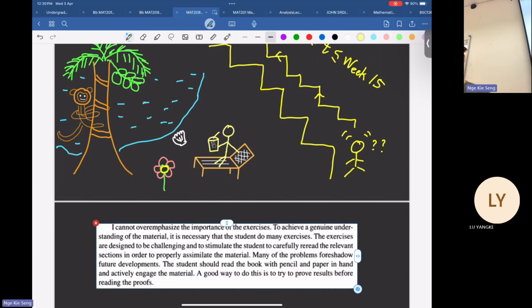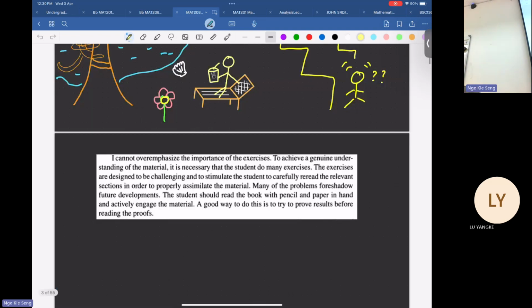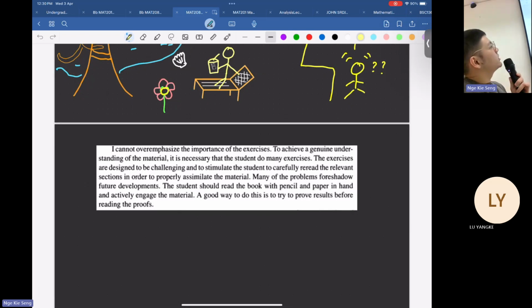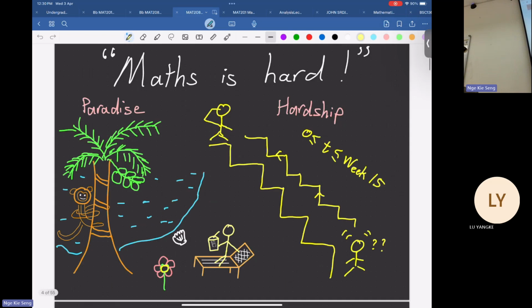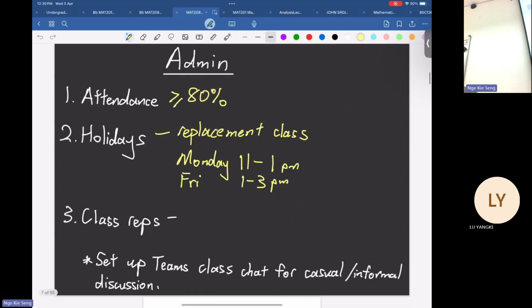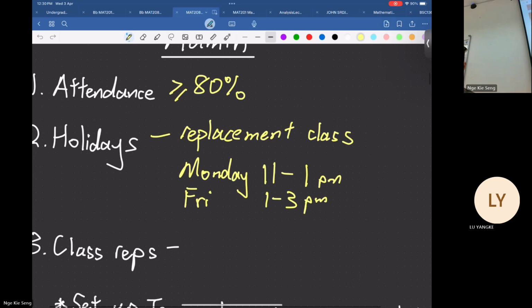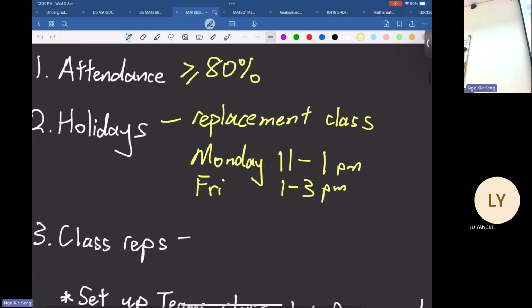Oh, okay. So let's come back to the slide. I think our calendar is quite busy over the next few weeks because we have a lot of holidays, right? So I think we should pick some holiday replacement classes. Next week we have holidays on Wednesday and Thursday, right? So we need to replace both classes.